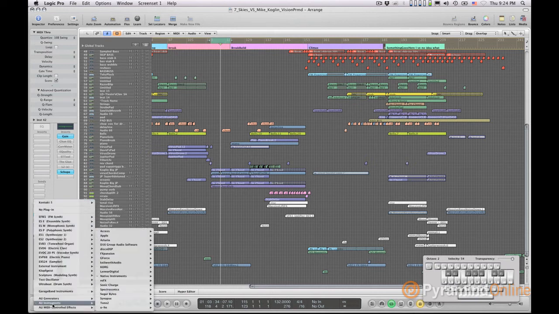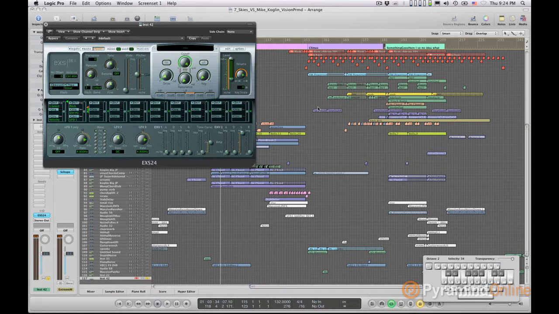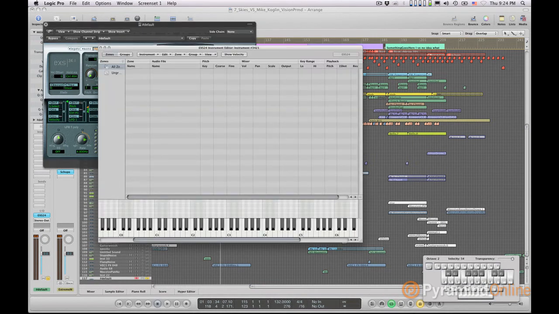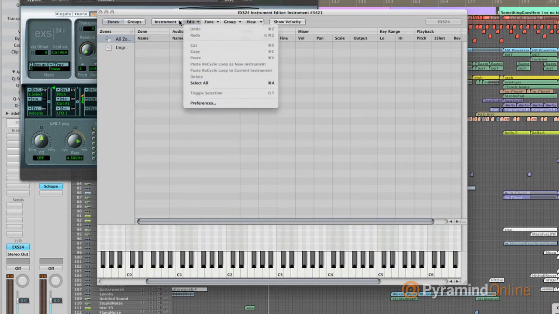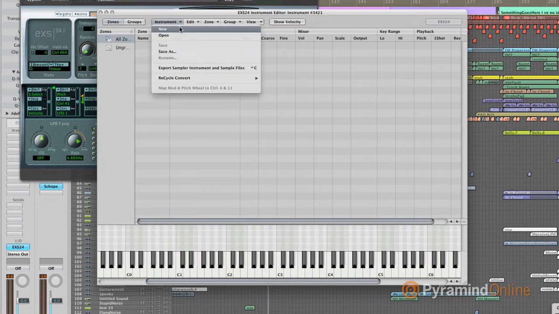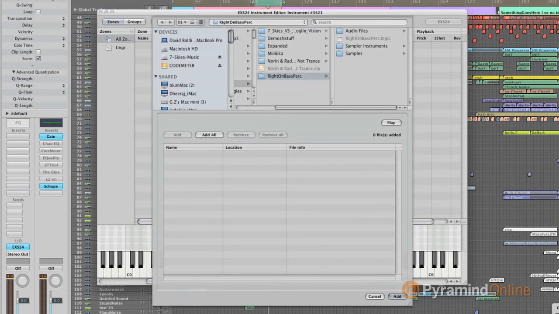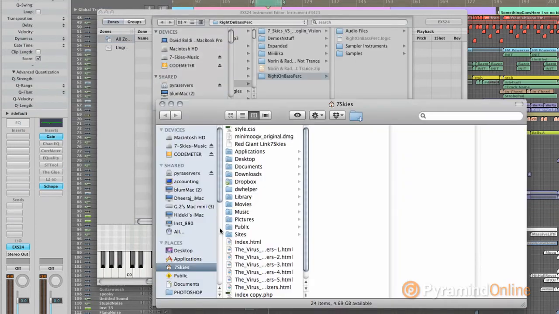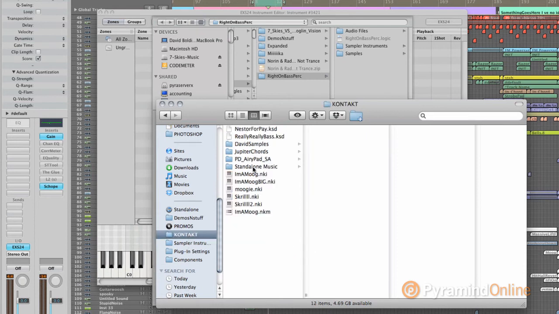There should be a way to tell when do you want your sample. So it would be this: load a new instrument, load multiple samples, and let's just go back, Contact.